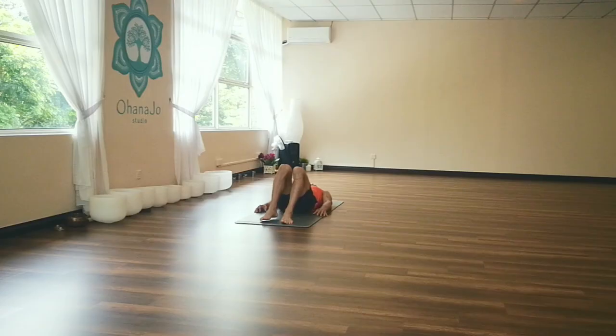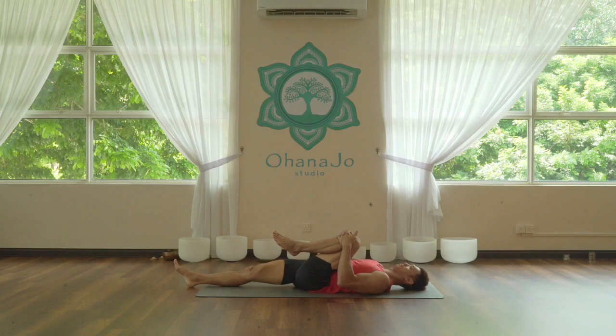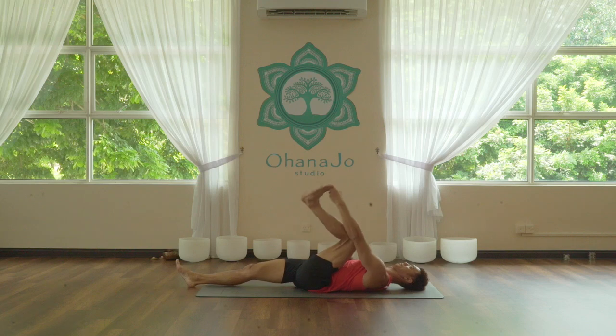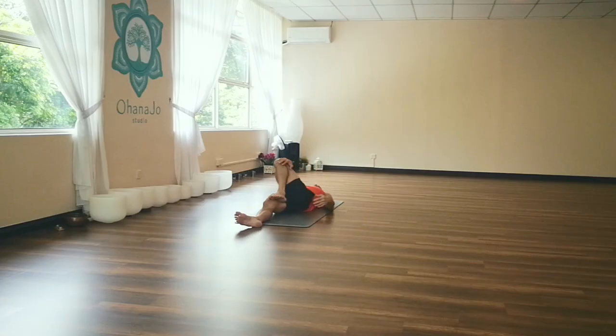Come lying down on the mat. Release the legs. And bend the left knee, drawing the thigh into the chest. Just a very gentle stretch. And then see if you can reach the left hand to the left big toe. Grab it. And try extending that left heel up towards the ceiling. You are doing a little bit of a hamstring stretch here, just to finish off. Bend as much as you need to if you have really tight hamstrings.